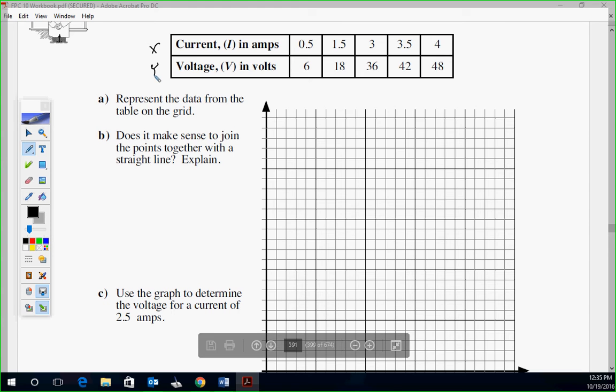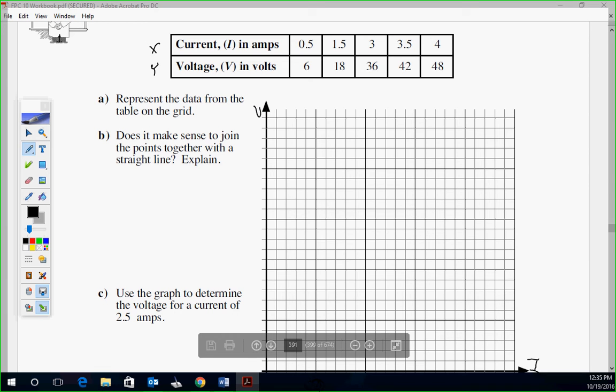So here, our I is down here, and then our V is the vertical axis. So it's going by 0.5s. We don't want to go by ones, because if I go by ones, I'm going to have to put really small slivers halfway between. We want to use as much of the grid as possible. Normally, I'm down here, but you can't see because this is black, so I'm going to write it up here.